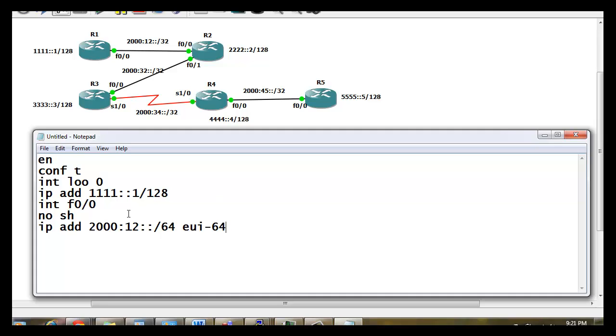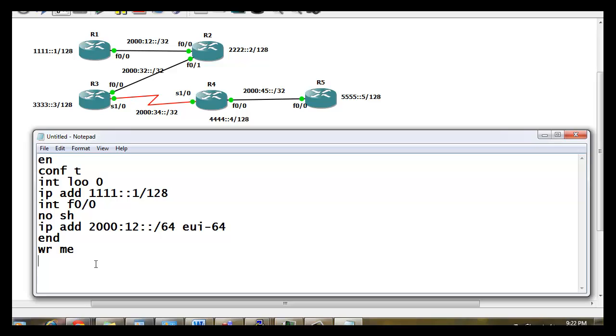It should be this network, and for the remaining 64 bits, the interface ID is taken from the MAC address, adding FFFE in the middle, and it turns into an extended unique identifier, which is unique because of the MAC address in it. Those things we already saw at CCNA level. Alright, now this is what I need here. I'll say end, write to memory.